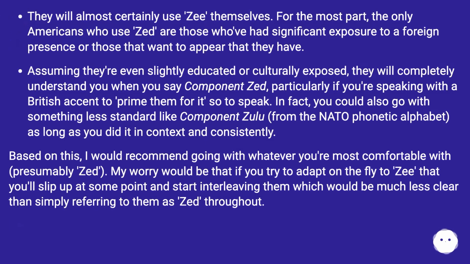They will almost certainly use Z themselves. For the most part, the only Americans who use Z are those who've had significant exposure to a foreign presence or those that want to appear that they have. Assuming they're even slightly educated or culturally exposed, they will completely understand you when you say component Z, particularly if you're speaking with a British accent to prime them for it, so to speak.